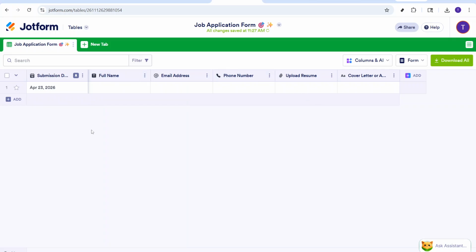In summary, the process of viewing responses on Jotform is designed to be straightforward and efficient. The table format ensures you stay organized, allowing you to focus more on the insights and less on data management. As you navigate your way through the responses, remember that each click you make is a step toward maintaining an informed and smoothly running operation.